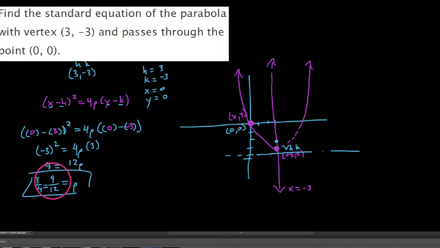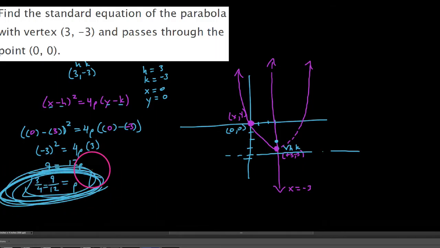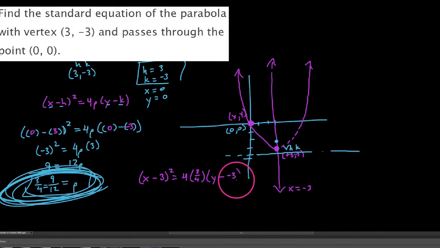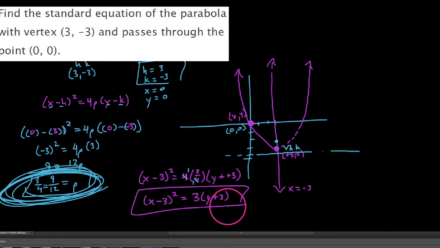But the bottom line is what we wanted to do was write the equation. So now that we know the value of p, and we know the values of h and k respectively, we can write this equation. We could say that we have x minus 3 squared equals 4 times p, which our p value is 3/4, times y minus k, where our k value is -3. So we'll say y plus 3 here, which will make this a positive. And also we see that these 4's would cancel out. And so what we get left with is our final equation here, x minus 3 squared is equal to 3 times y plus 3, would be our parabola right here.